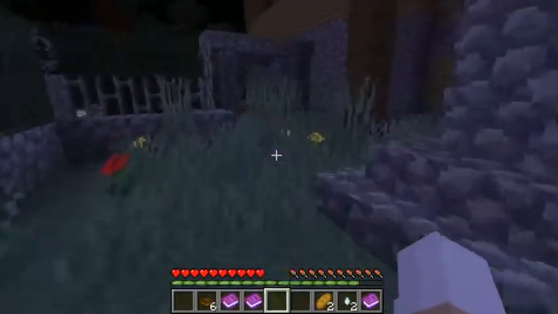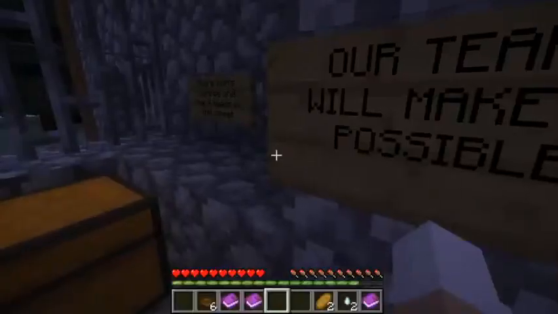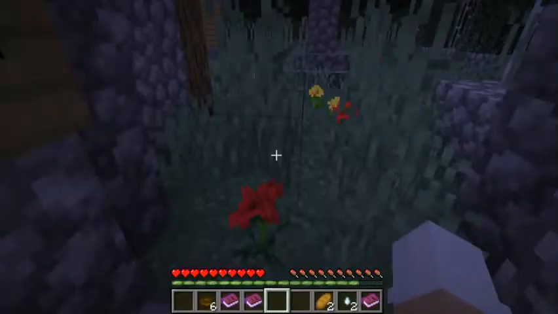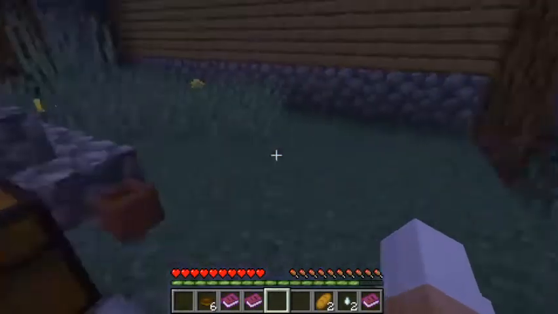Mom, we miss you. Come back with us. Our tears will make it possible. Store mom's corpse and four tears in this chest. Store Mom's corpse in this chest.